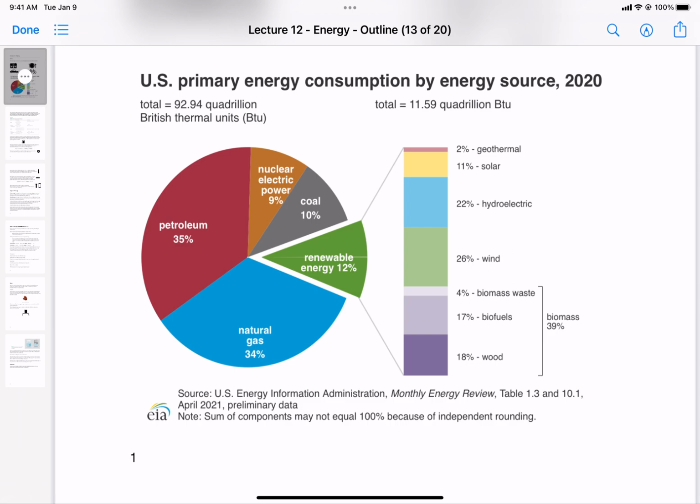Coal is still used in some parts of the United States and also other parts of the world, like Europe. But one thing we want to highlight is renewable energy, this green pie graph here. You see renewable energy has a bunch of subdivisions. Geothermal, so getting energy, I believe, has to do with extracting energy from rocks. And then solar, solar panels, not really universal now.